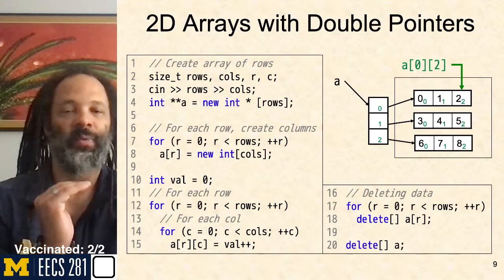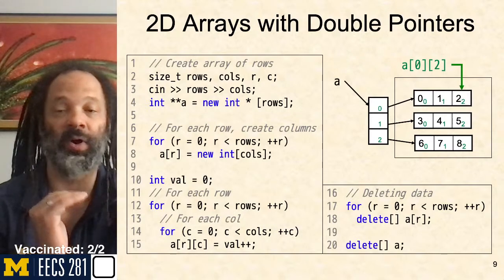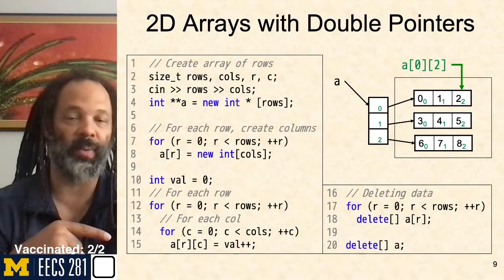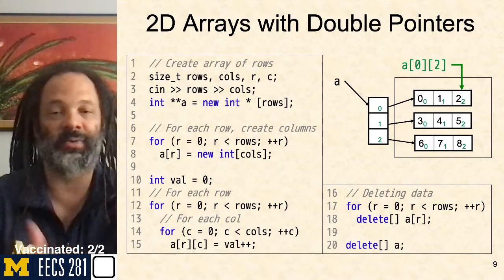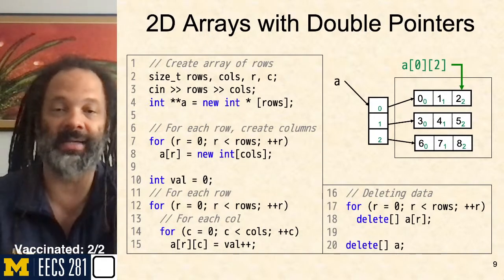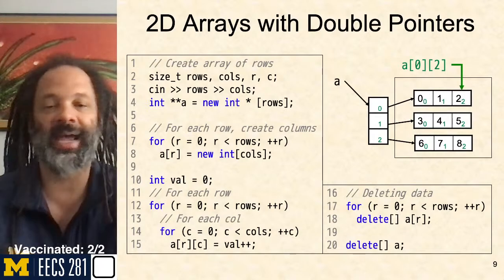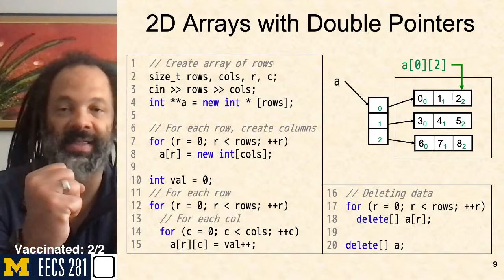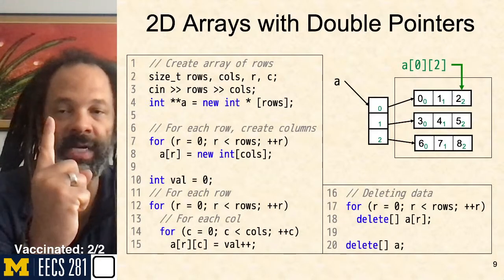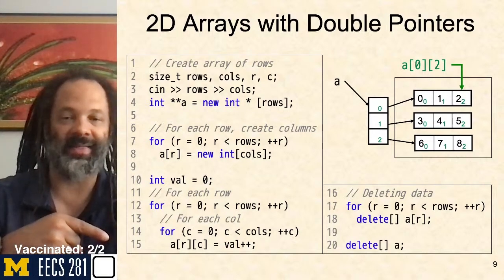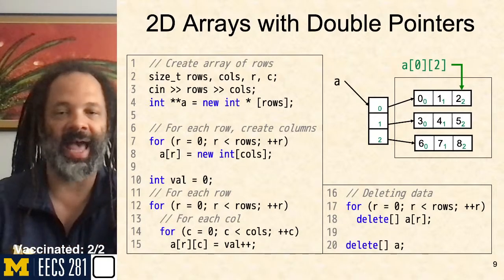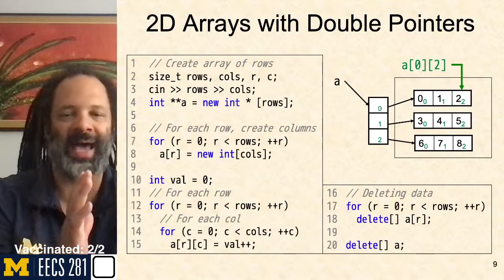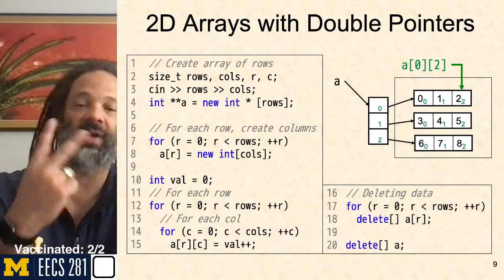So in this case, we see how syntactic sugar is really working for us. Syntactic sugar here is doing something different. A square brackets R square brackets C is doing something different than A square brackets R square brackets C did on the previous page. The previous page was pure math. Just take that number of rows, multiply it by the first index, add the second index, and dereference there. Math, math, 1 dereference. This version of it, which looks exactly the same, says, well, first let's dereference at R and find where we're looking. That's going to give me a pointer to one of those arrays over there. Then I'm going to go to that array and dereference it at C. So there's 2 dereferences there.